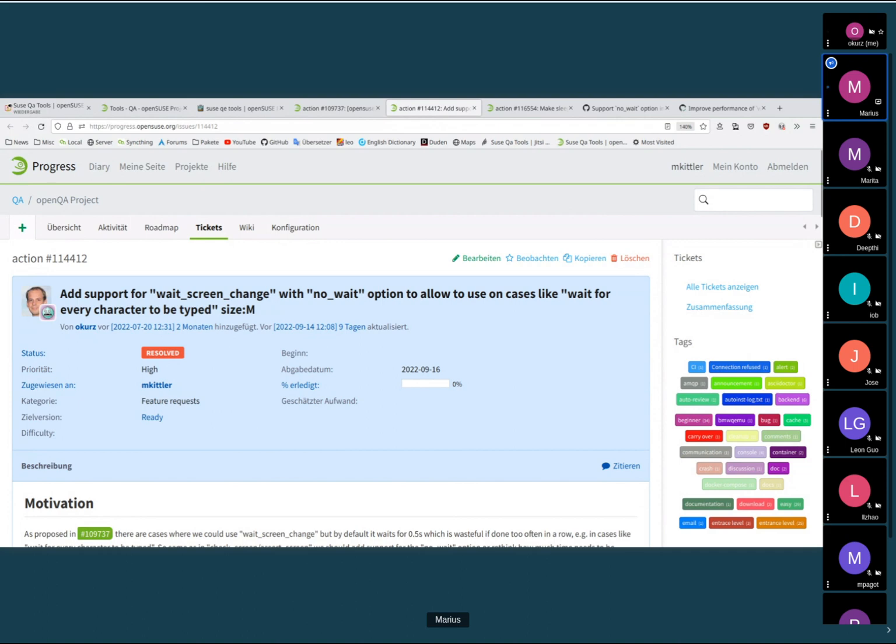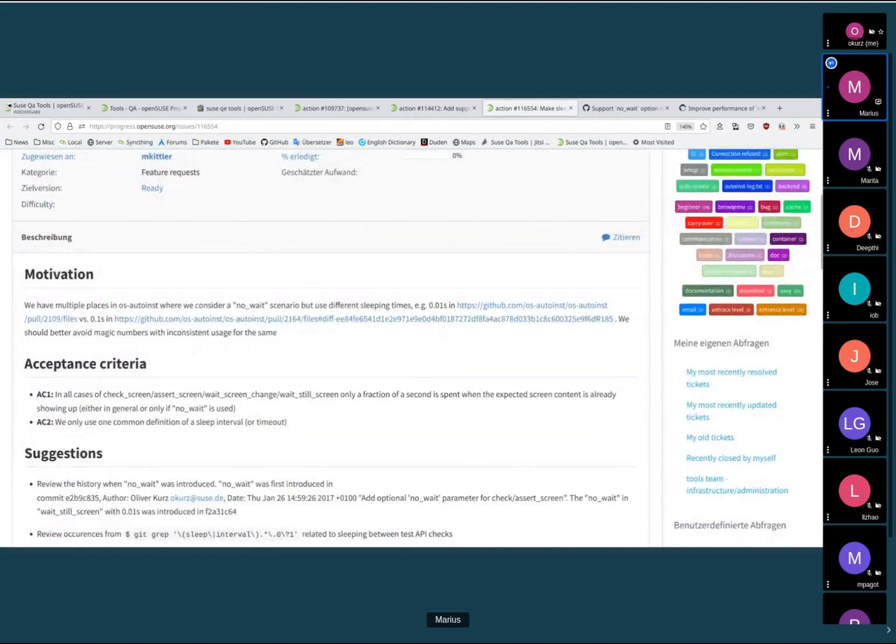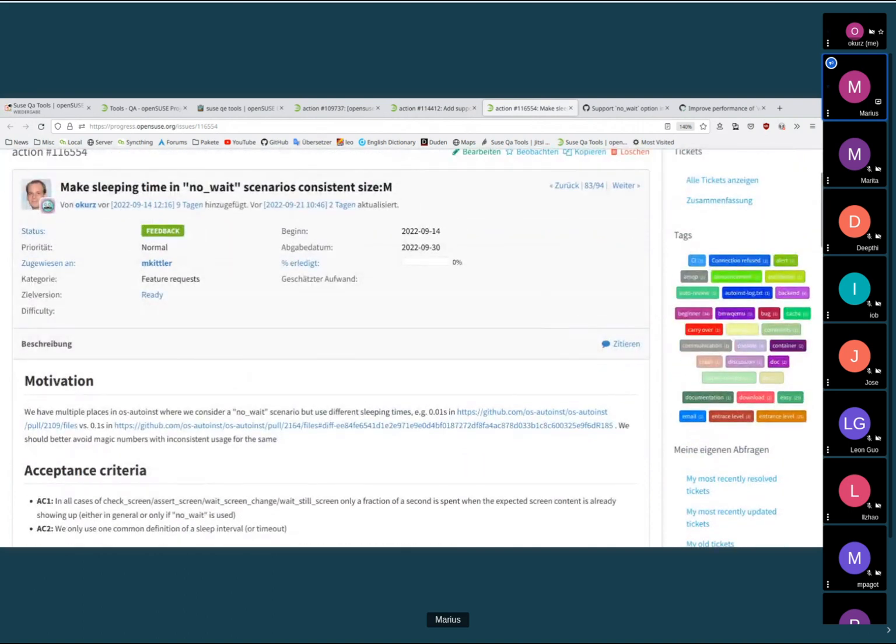I will go into a few details after that, but before I will just go to the next improvement, and you can see that ticket is still in feedback. So these changes have not been merged yet, and it is about wait still screen, even though the title doesn't really mention it.